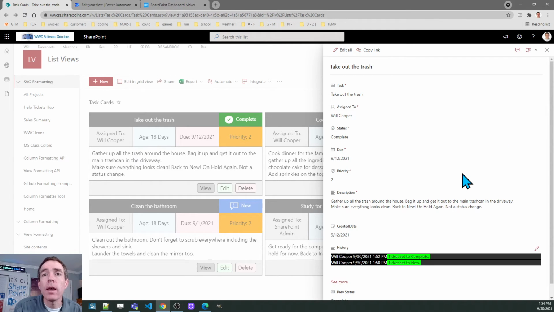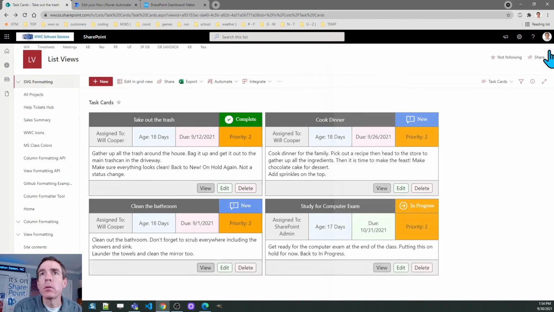This could be useful in a help ticket situation. If you're a manager or have your own SharePoint help ticket system, this can help you track and see what's going on, especially when things stall out or there's been a long period of time, who took what action at what particular time. And it's especially important that this flow, the way it's designed, it's allowing us to detect a particular update by having that matching previous status field. Okay, so that's the main thing I wanted to show you today.